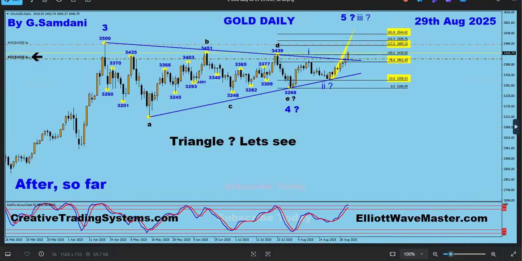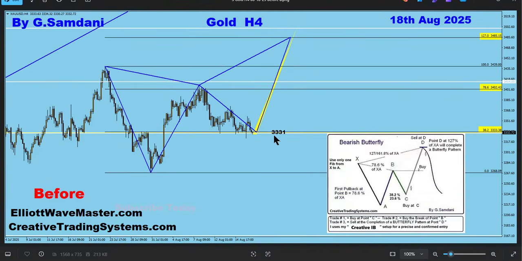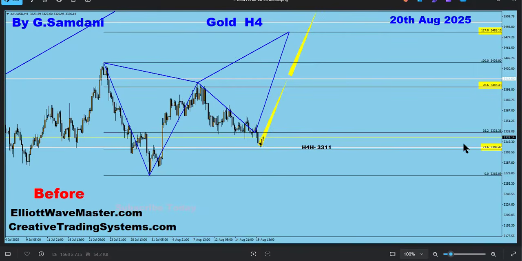Now, according to the harmonic pattern, this is what I said it is doing, and it might be just bouncing from here, from the 38% line. But in this diagram, you can see that the C point can be either at the 38 or 23% line. So this is what it did. It came down a little bit more to the 23% line of this fit, right? So then I said, okay, now we're going to go to the upside. So on the 18th we're supposed to be going to the upside, but we dropped on 18 and 19, actually, right?